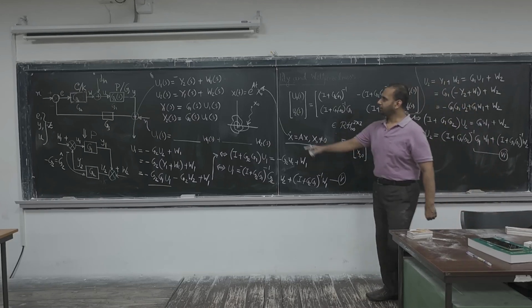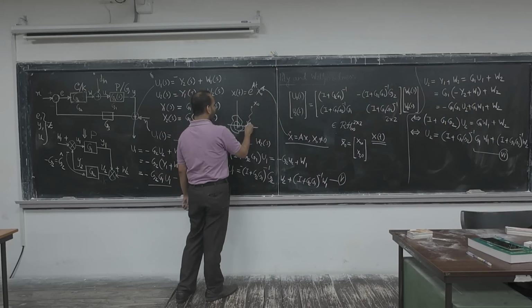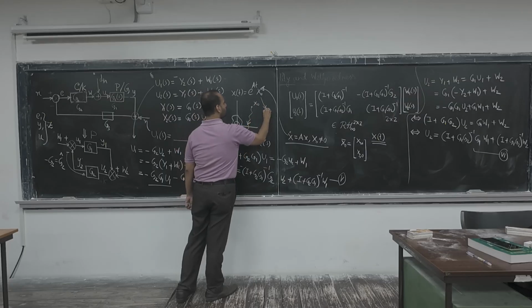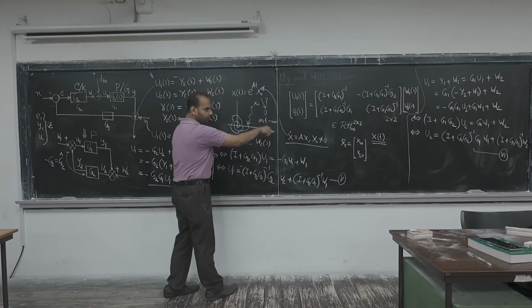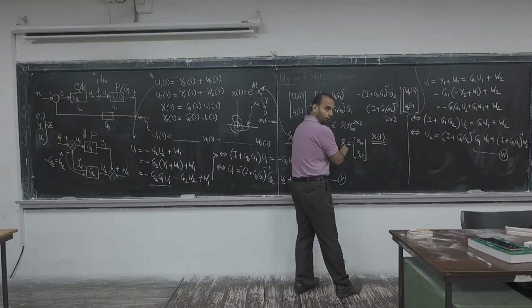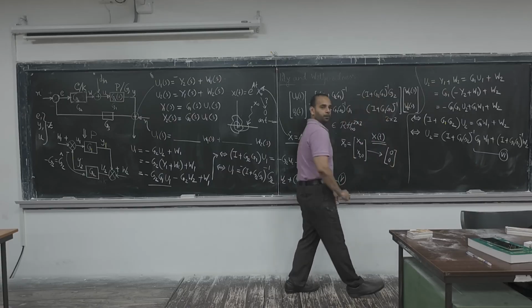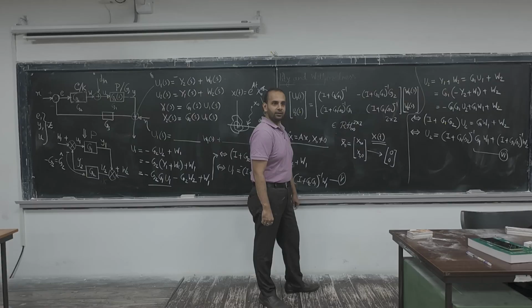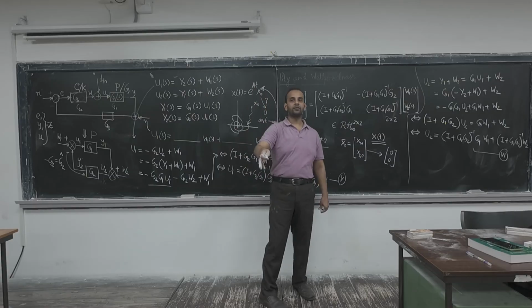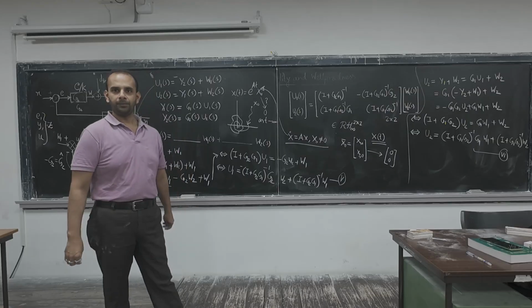So as in the case of one system, we say whether xt starting from x0 goes to 0 or not as t tends to infinity. Here also the same thing. We will say whether xt starting from x0 bar will go to 0, 0 as t tends to infinity, provided all exogenous signals are 0 for the unforced system.